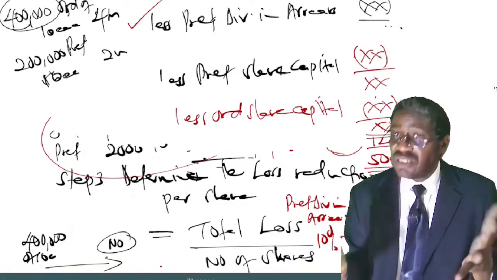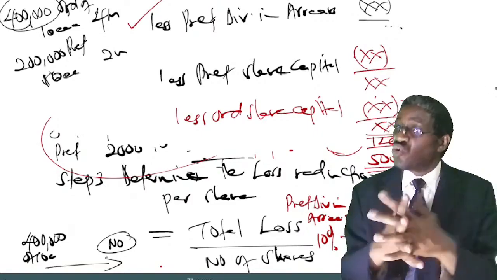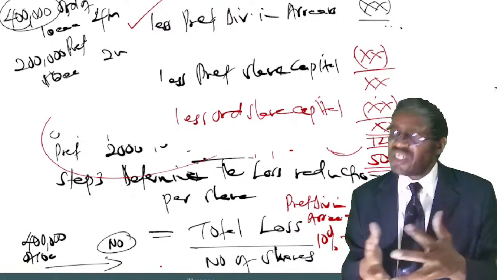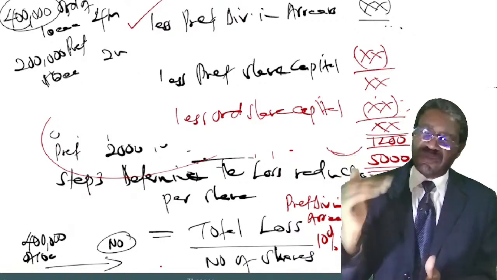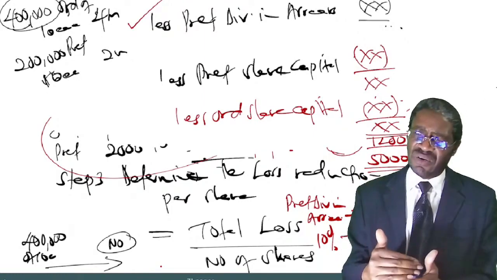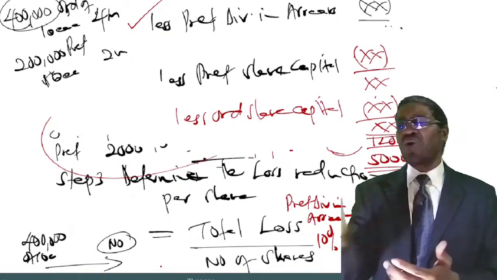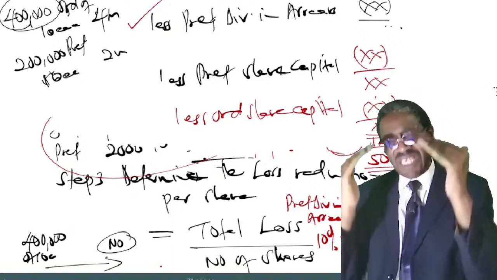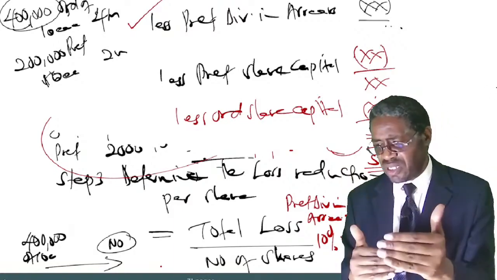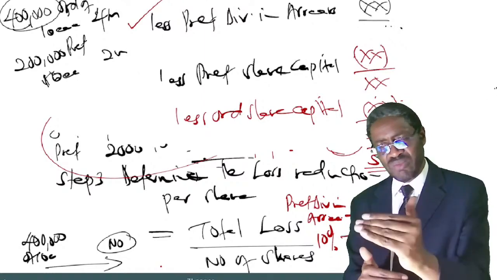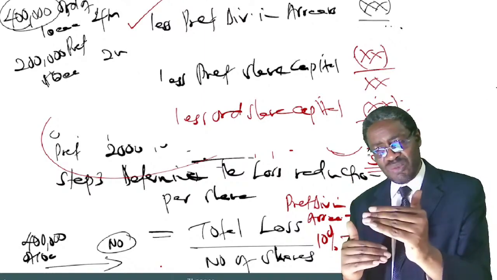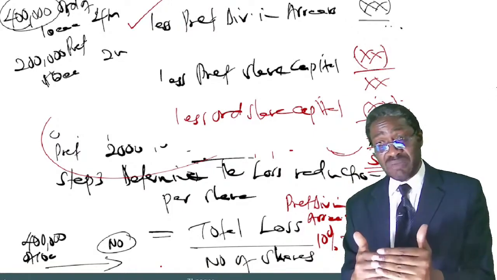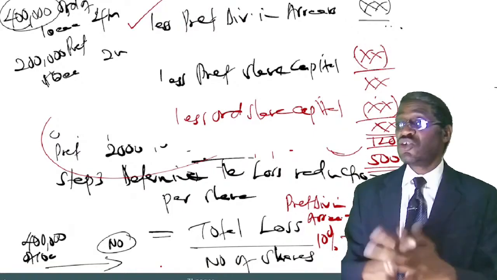It could be ordinary, it could be preference, it could be debenture holders. You go back to them and tell them, now that we have realized from this statement, you can even see from yourself, you as ordinary shareholders, or you as preference shareholders, that in case this company is liquidated, this is how the assets will be sold, this is how the liabilities will be paid, and it is obvious you will not be reached. By the time the money is getting finished, you will not be reached.